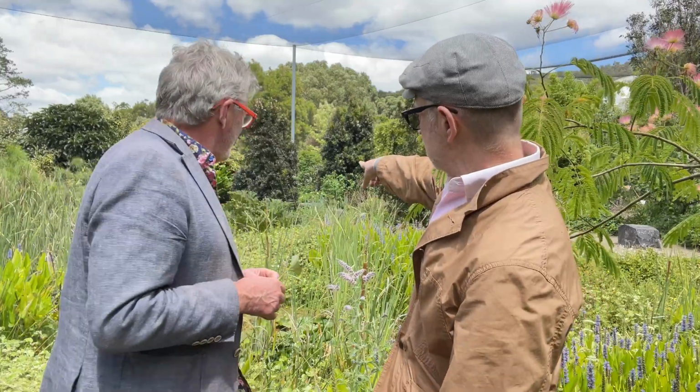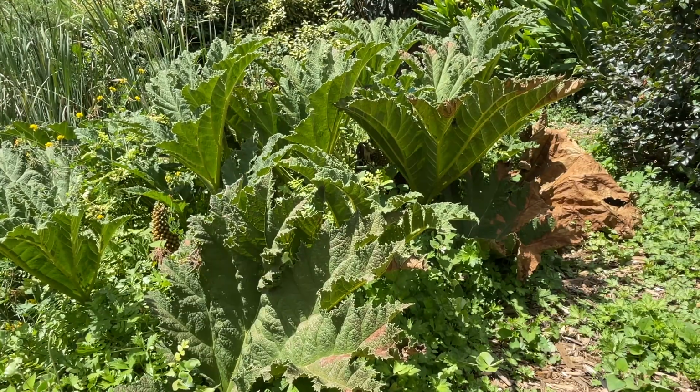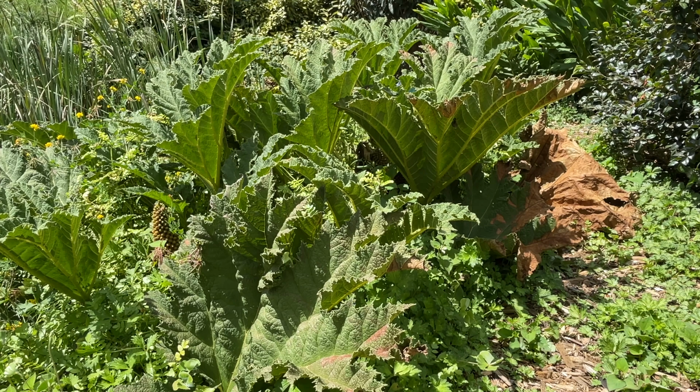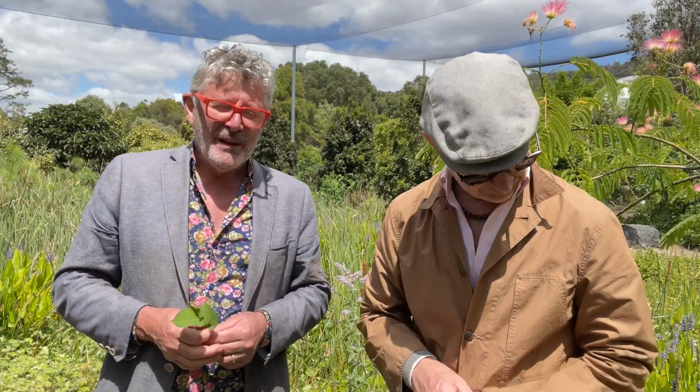Now, I'm just noticing on the far side of the pond is a gunnera. Yes. We've made a gunnera story, and I vaguely remember. What's the story with that? You can pick the young stems, that's right, of young leaves, peel them, and then you dip the young stems in salt and you eat them, and they taste exactly like salt. They don't have a lot of their own flavour, but they are edible. So, yes, you have to spice them up a bit with some salt.